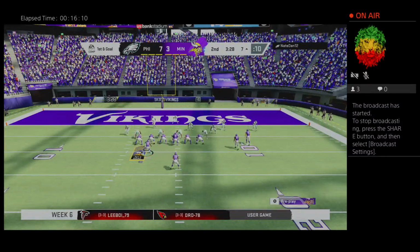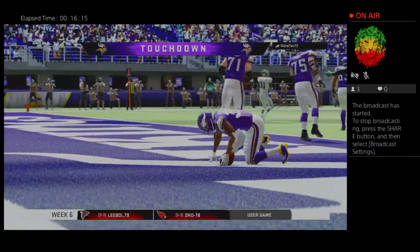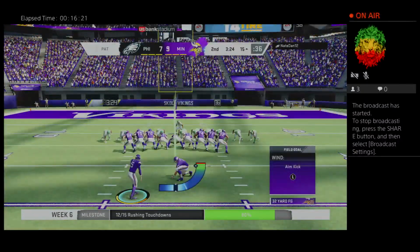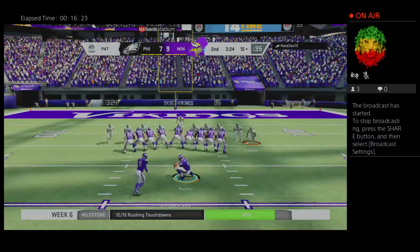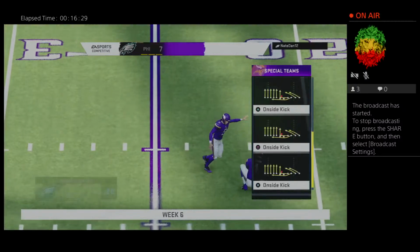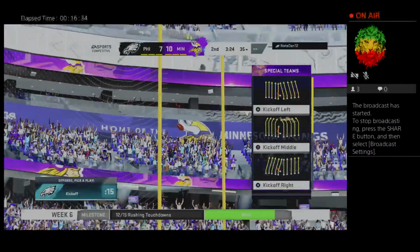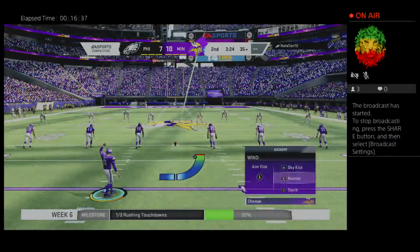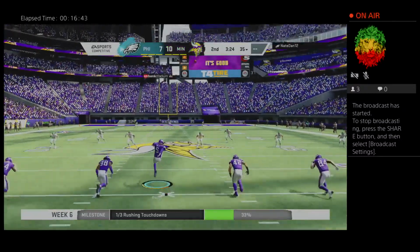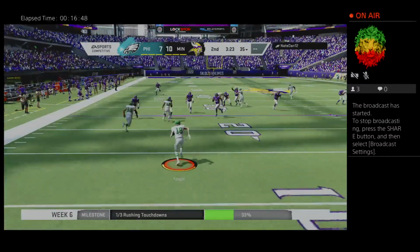They'll try and run down here with Irvin. And he'll get into the end zone. Touchdown, Minnesota. Tyler Irvin. His 6th touchdown of the season. And the Vikings have taken the lead. Bailey got the extra point, and the lead is now 10-7. Bailey now to kick it away after the touchdown. This is fielded at the goal line.